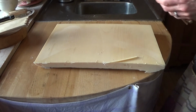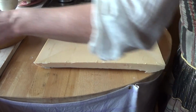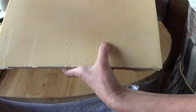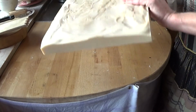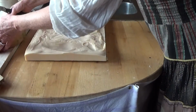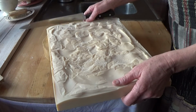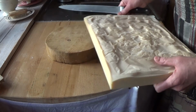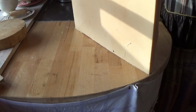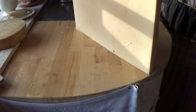Wow, it really does feel hard. So I think I'm making the right decision. See, it actually has the wood sort of pattern in there. Here we go. Now this is not big enough, so I don't actually know how I'm going to cut this out, but I might even just cut it on the table here. I think I'll cut it into pieces like this because it's not really that thick.